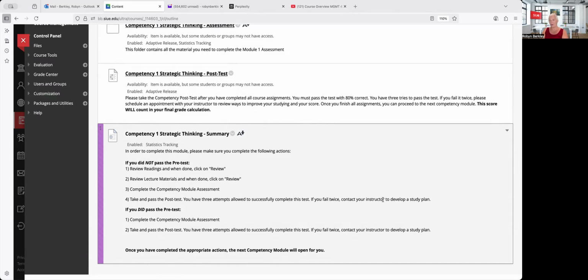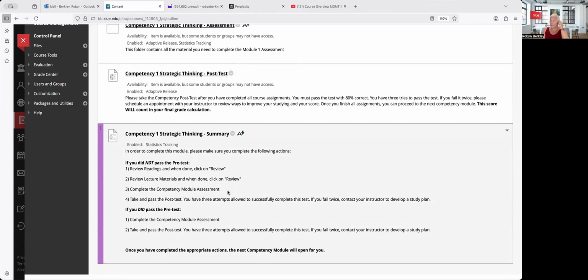The last thing I want is for you to go into the third time, the third strike, and you're out, and you are not on top of what you need to know and understand in order to be able to pass the test. So just so you're aware of that. And once you have completed this, you will move on. There's basically the same kind of instructions if you did pass it, except that you don't have to mark reviewed on the readings and the lecture material.